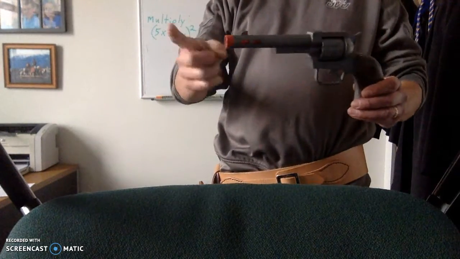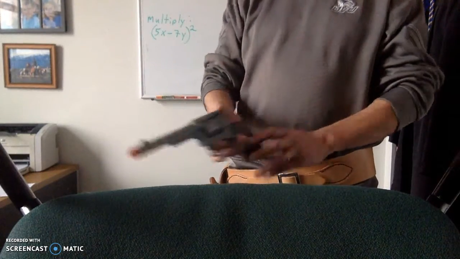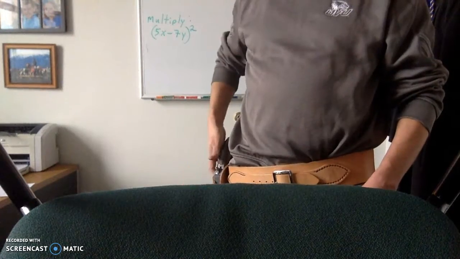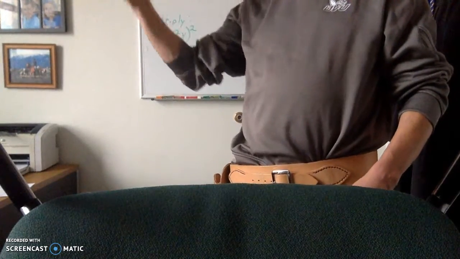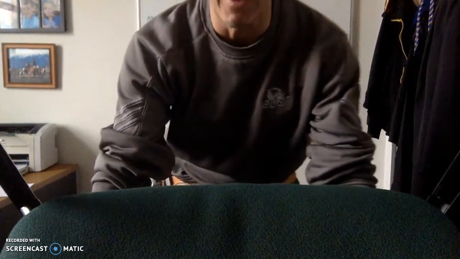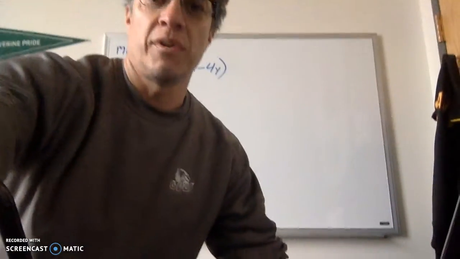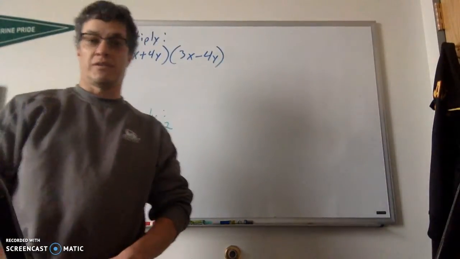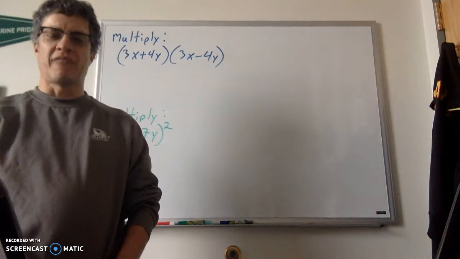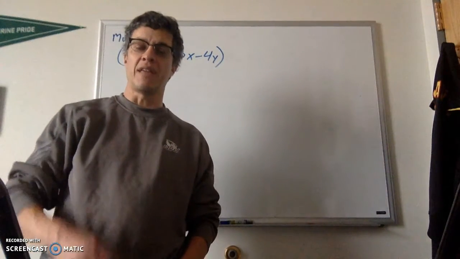I'm not encouraging violence. This is one of those kid guns, safety tip, red tip thing. And second of all, I wonder how I would have done in the Wild West. And well, third of all, what the heck does this have to do with what we're talking about here right now? Well, we are looking at multiplying polynomials. Still, what does a fast draw have to do with multiplying polynomials? Well, I'm a huge fan of Westerns, if you haven't figured that out yet.